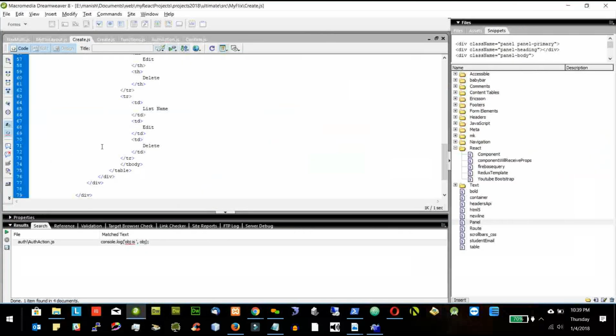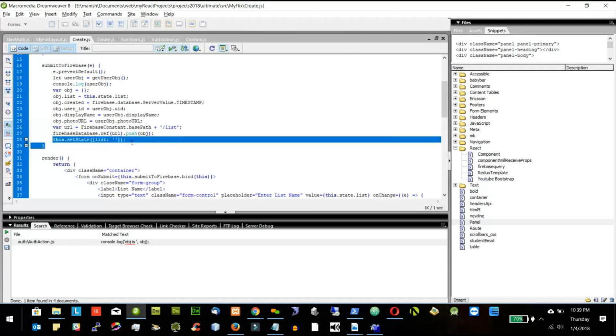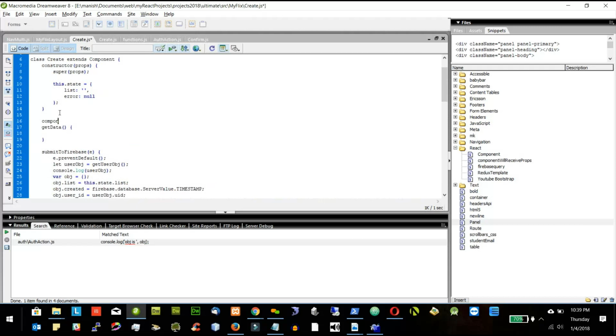So now let's try to get the real data from Firebase. After we are done here, we should get it. I can create a new function called getData. And in componentDidMount, whenever we have to do something on page load, we will put it inside componentDidMount.